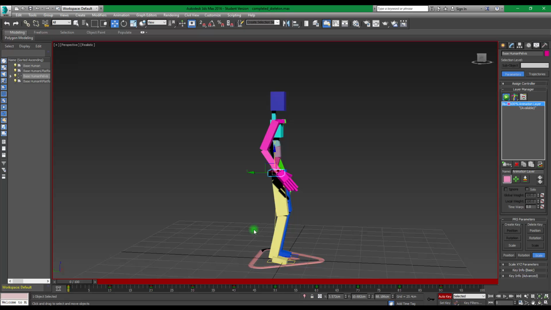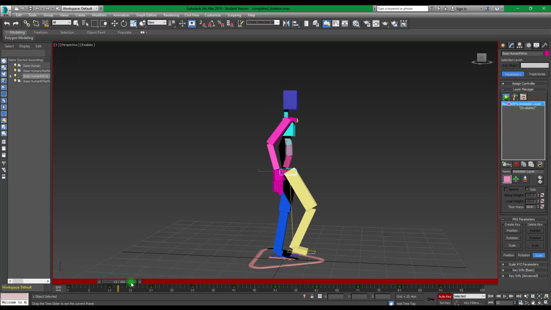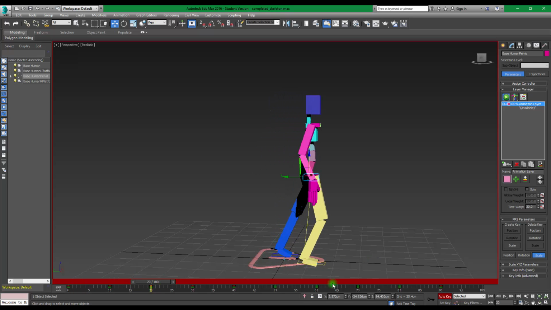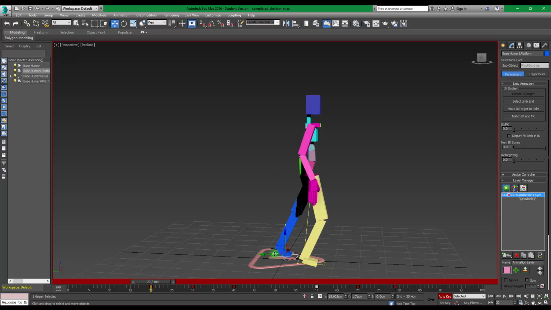Each step has a beginning, a middle, and an end. So a start, a middle, and an end. And the middle is always when it's up and under his body, so it's in the air traveling to the end point. Okay, so you have a down, up, down. And then when you have another one start, you have to make sure that, so this one ended at 20, so this one needs to start at 20. Make sure it's got a keyframe at 20.